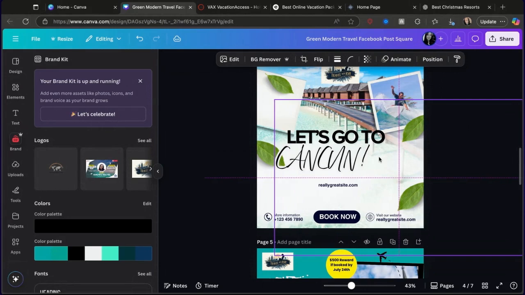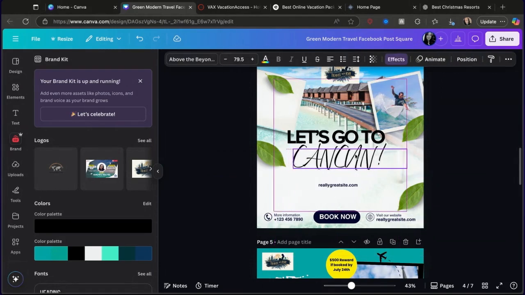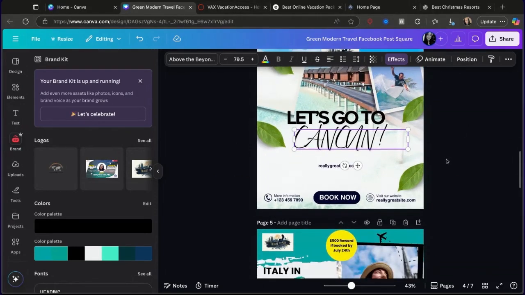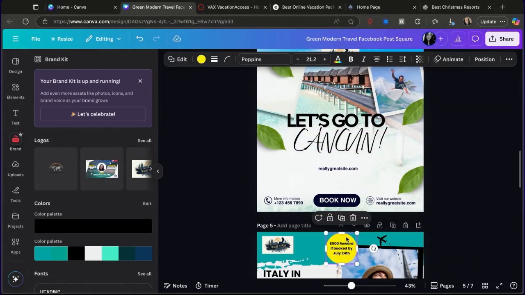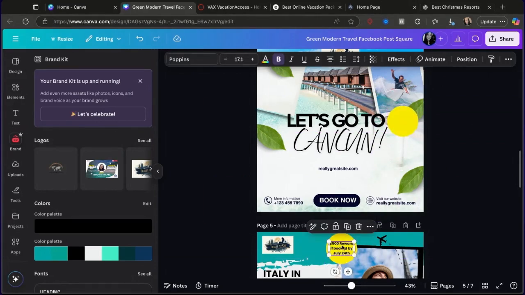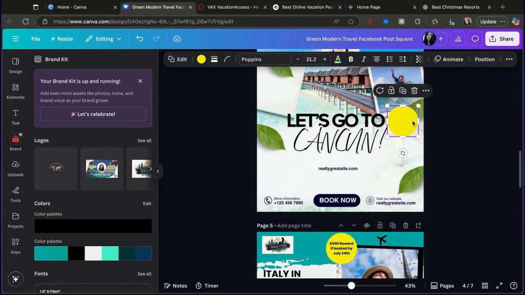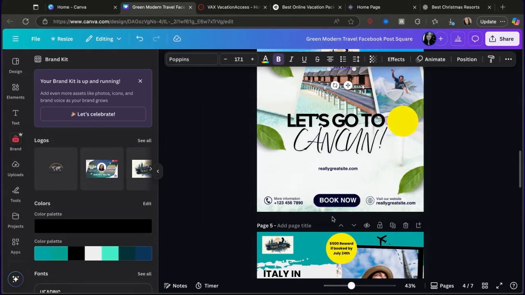Perfect. That's fine. You can do whatever you want when it comes to designing because people don't really read this. I'm going to be honest with you. They're just looking for the details and they're looking for the prices. All my prices are highlighted with these yellow things here, so I could just go put them in here. Put them in there. Always do this where I put the most important information.